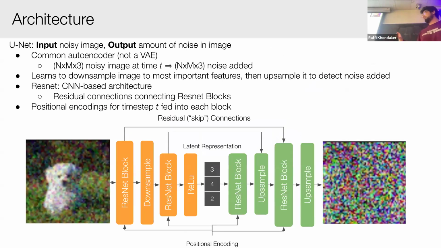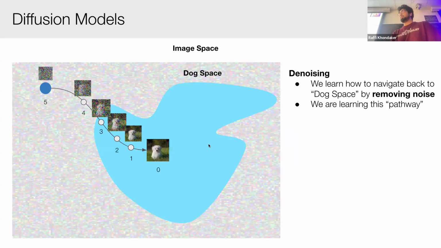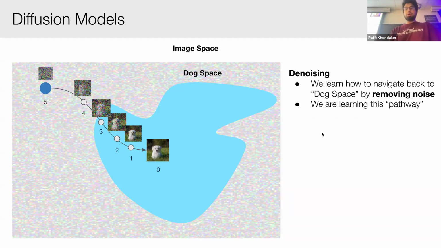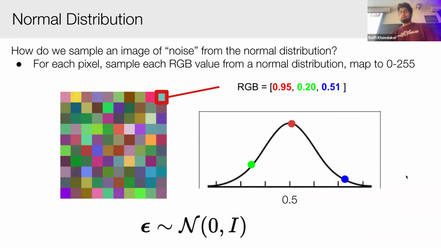Okay, so here's the actual architecture, right? If you remember the graphic I had earlier, the actual learning happens in predicting how to go back into image space, right? So noising is just a straightforward process. You just sample Gaussian noise, add it to the image, and keep doing that. There's no learning involved. It's literally adding two images together, right? Denoising is the process of prediction. You have a noisy image, you predict how much noise is in that image. So in theory, if you predict how much of this image is noise, you can just subtract that out and get the original image, right?